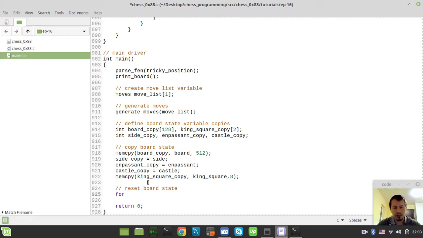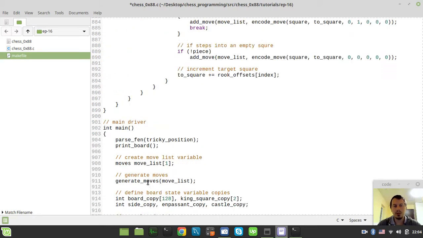So I can say for int index equals to 1, index is less than 128, the length of our board array, and index plus plus, and I want to say board index is equal to 0, or empty space. Also I want to say side equal to, so initially it was white.